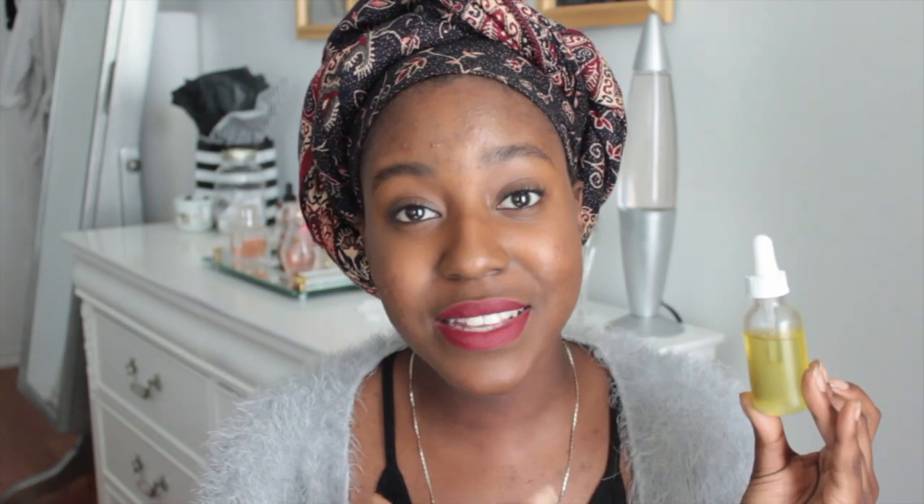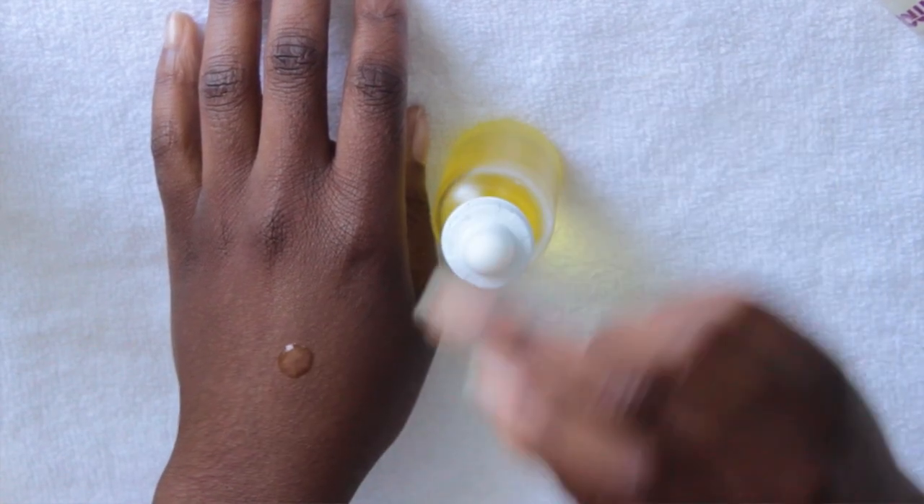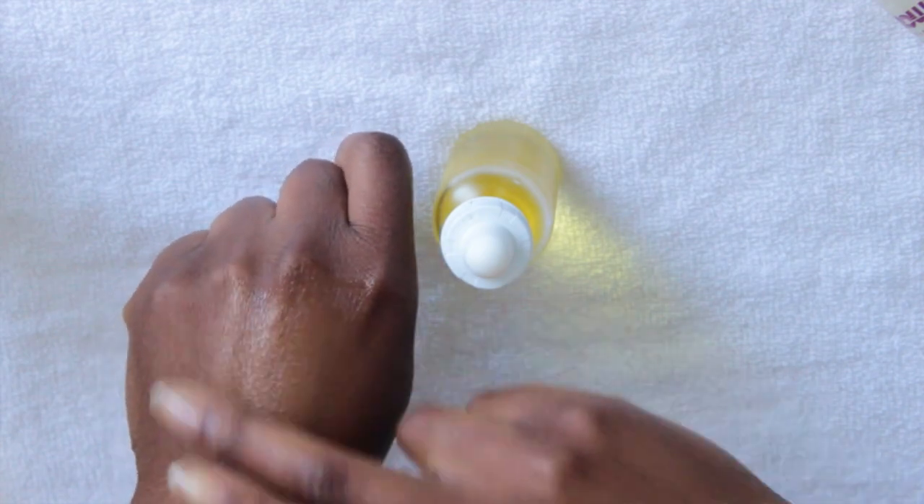This will not clog your pores. It won't leave you feeling oily, but it will moisturize the amount that you need. Because it closely resembles the sebum that our skin naturally produces, all you oily ladies and gentlemen don't have to worry about this feeling heavy or clogging your pores. I definitely recommend everyone giving this oil a try. You don't need a lot of ingredients or any fancy essential oils — just the basic three oils is all you need. Keep it simple, keep it clean.